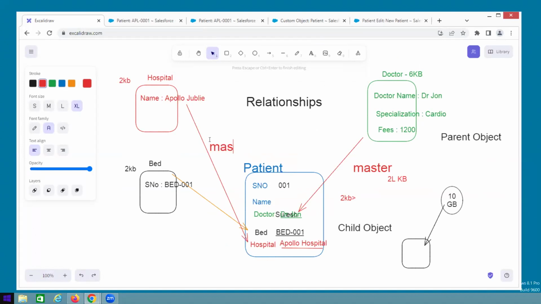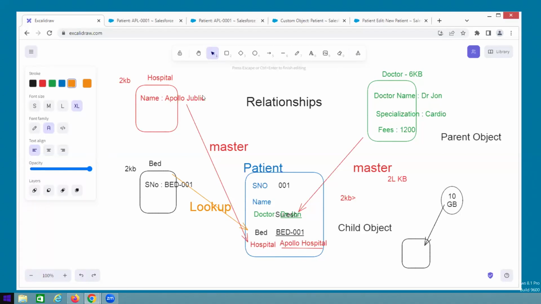Why? Every patient, hospital is required. Now bed. Lookup. Why? Every patient, maybe may not be. So this is the relationship. Now you can understand what is child, what is parent, and in which situation which relationship we will use.